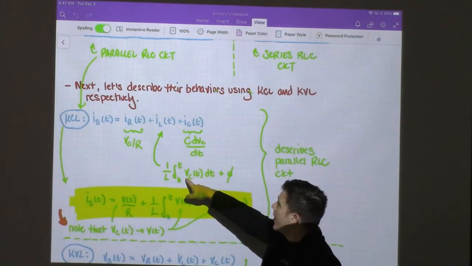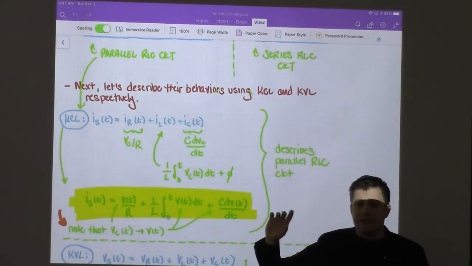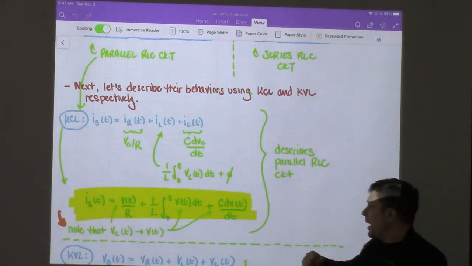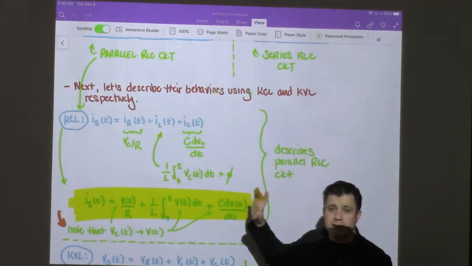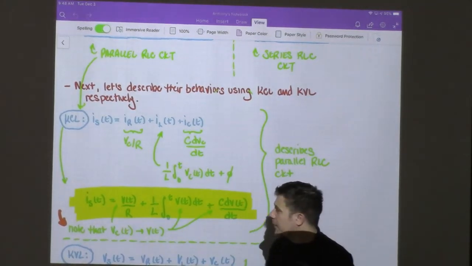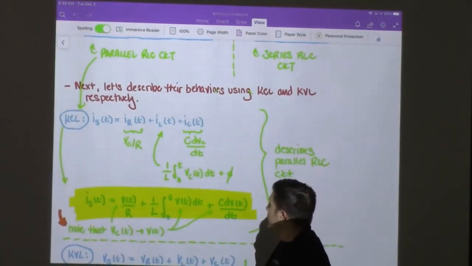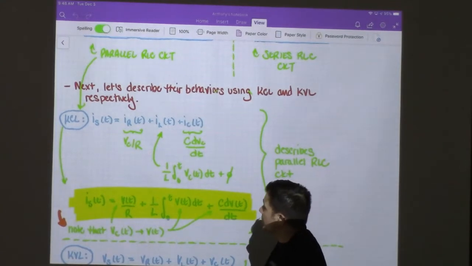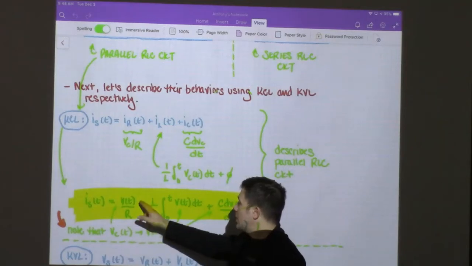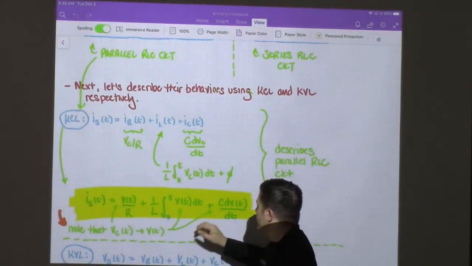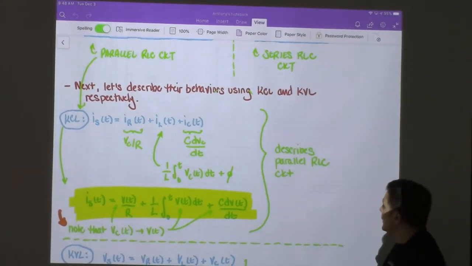Now, you'll note that I call all of them Vc because the voltage across the capacitor is the same as the voltage across all of them. Later on, I actually just get rid of the C and call it v(t), the voltage across the entire node pair. So what do I do going from here to here? Essentially nothing, we just rearrange the terms. What we end up with is Is(t) equals v(t) divided by R plus 1 over L integral of v(t) plus C dv/dt. This describes the behavior of the RLC circuit.